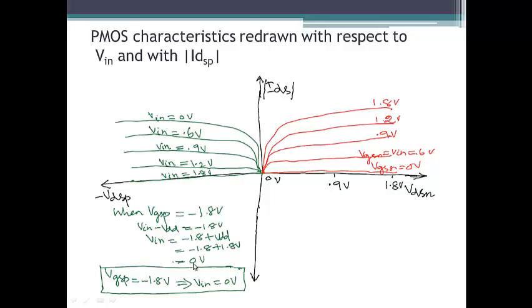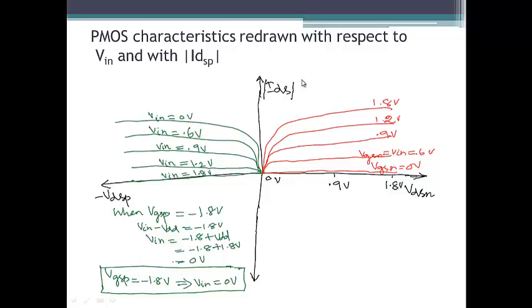In other words, when the input voltage is 0 volts, I get a voltage between the gate and source of my P transistor as minus 1.8 volts. Okay, that is the meaning. We are giving only Vin. We are not giving VGSP. Because of Vin, we are getting VGSP. So if Vin is equal to 0 volts, VGSP is going to be minus 1.8 volts. So the curve here is the one with the maximum negative current.